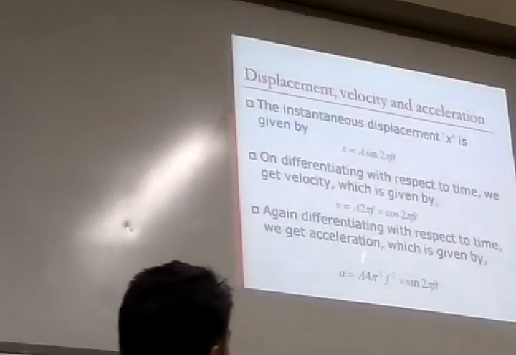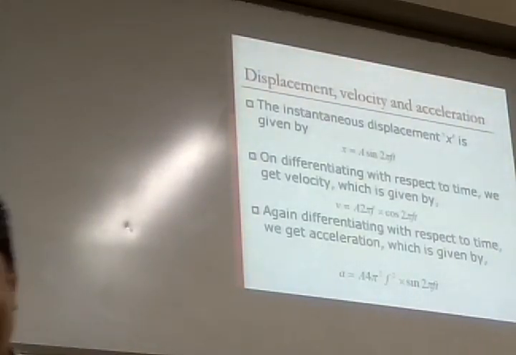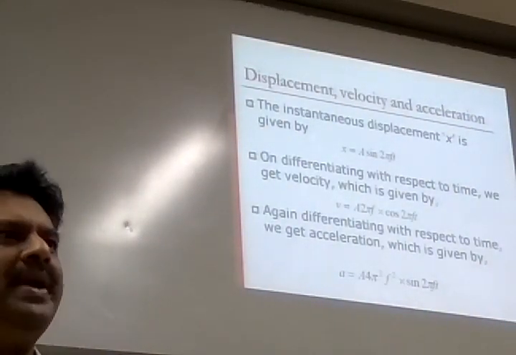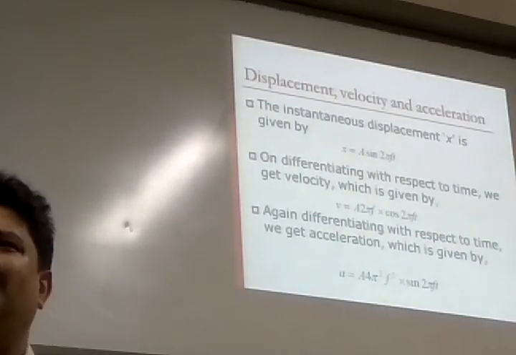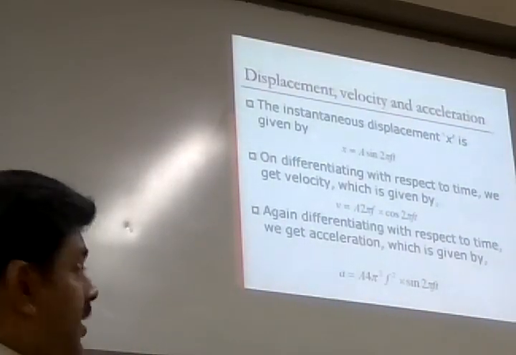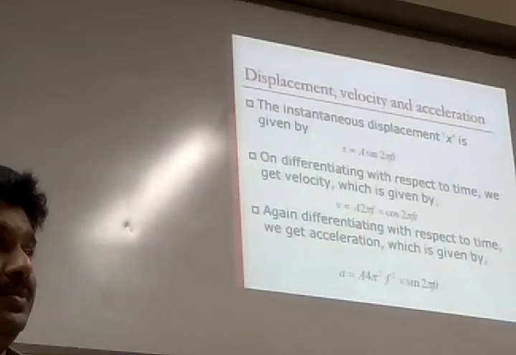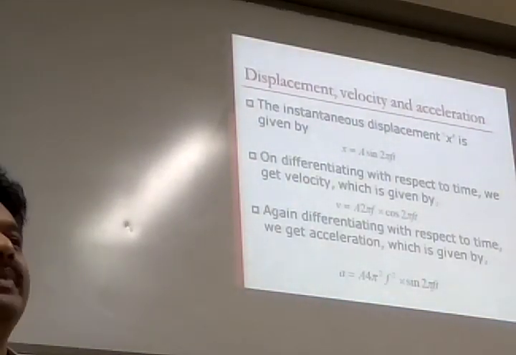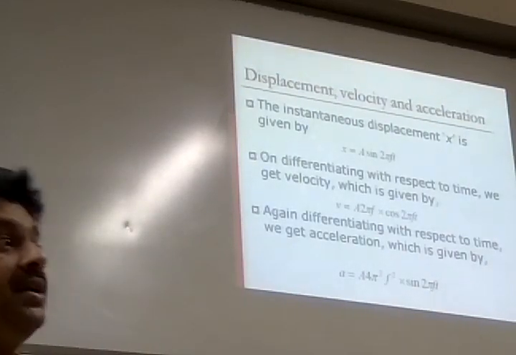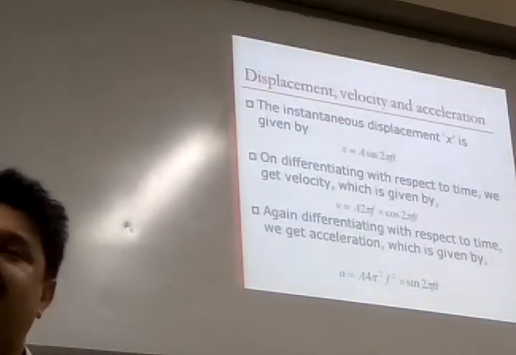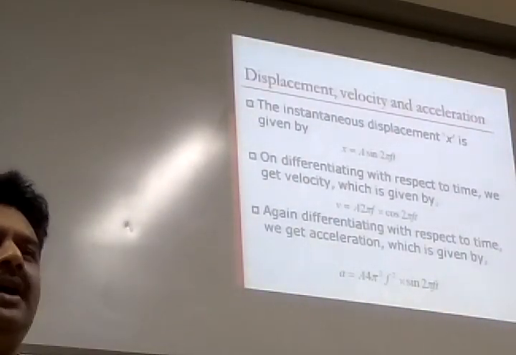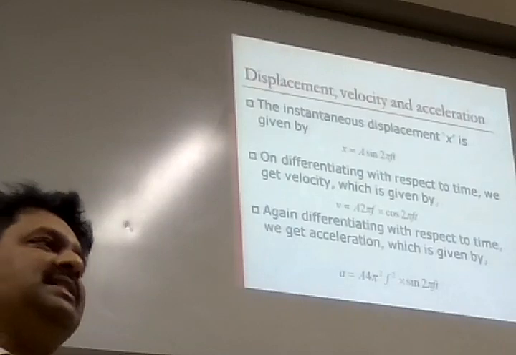Look at here. It is 4 pi square. Pi square itself is something around 10, right? 3.14 into 3.14 will be about 9 point something. So let's say 10 roughly. 4 times 10 is 40 times amplitude. So amplitude is very high if I measure acceleration of the vibration. That is why generally when we measure any vibration, we measure acceleration.